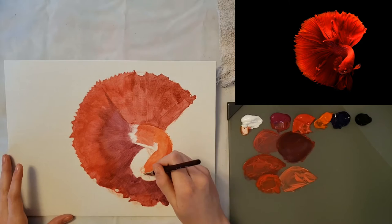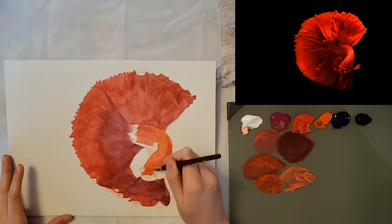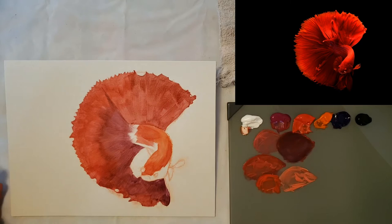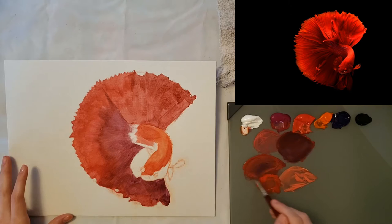You could use a more opaque red, and if there are colors you find that are the same or similar color but opaque, then you could use that and probably speed it up. But I don't have opaque colors, so I'm just using what I have.